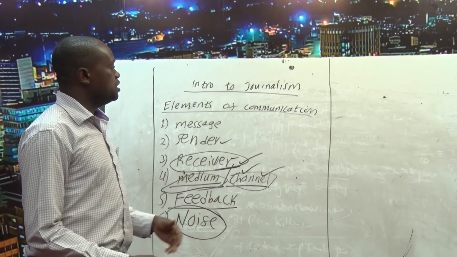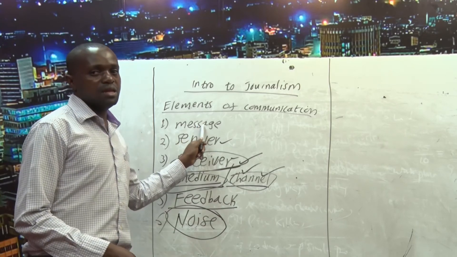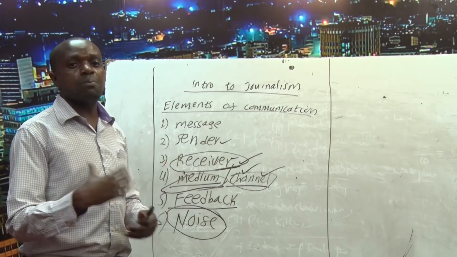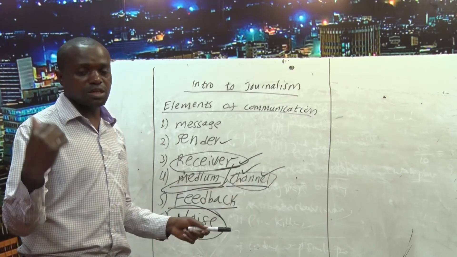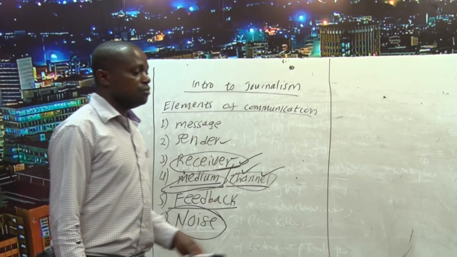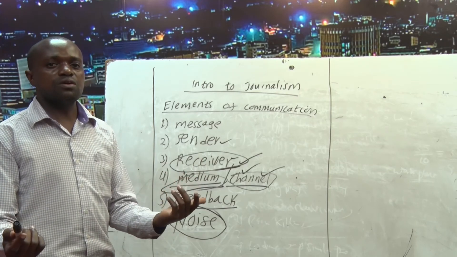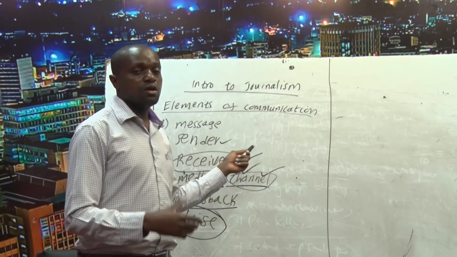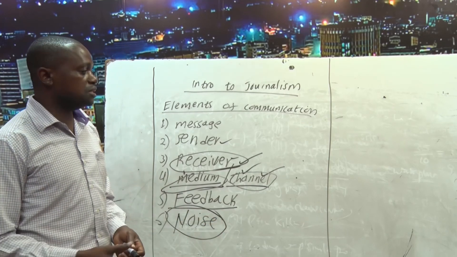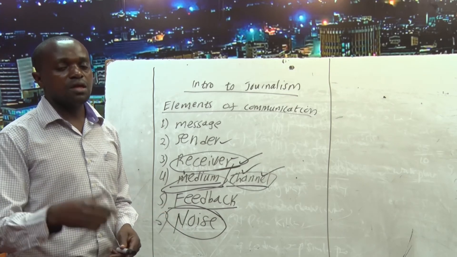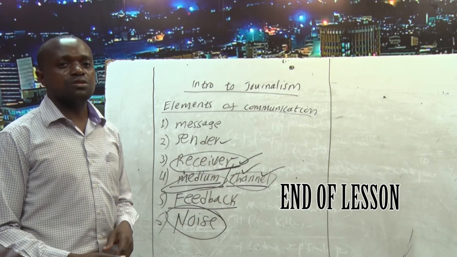So we have just been highlighting and explaining the main elements of communication. The first element is the message — there must be an idea. Then there must be a sender who packages the message, a receiver who decodes it, and a medium or channel of communication. There is also feedback, which can either be positive or negative. Finally, there is the field of experience, or external destructors, which include noise, attitude, and level of education or experience, all of which can affect your capacity to understand the message. Thank you for your time — I hope you will be able to apply these skills in real life and in your academic progress.